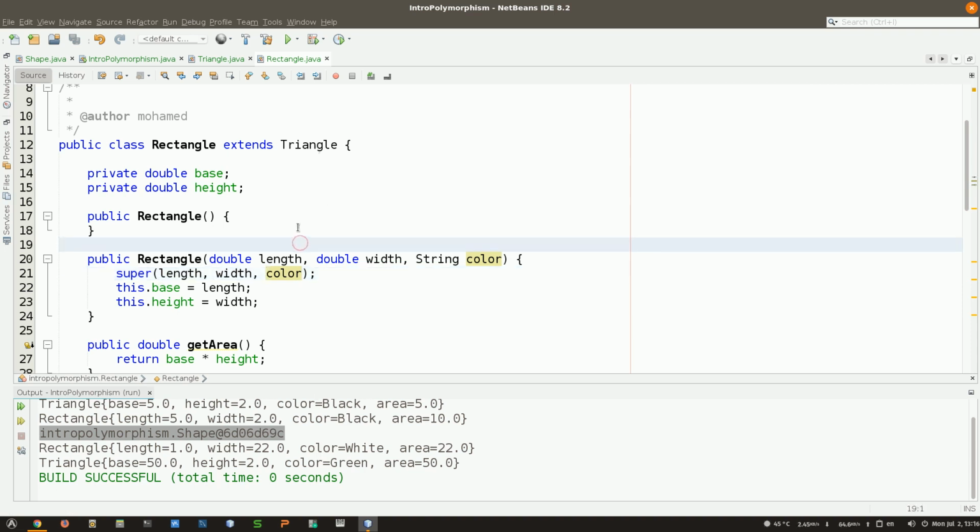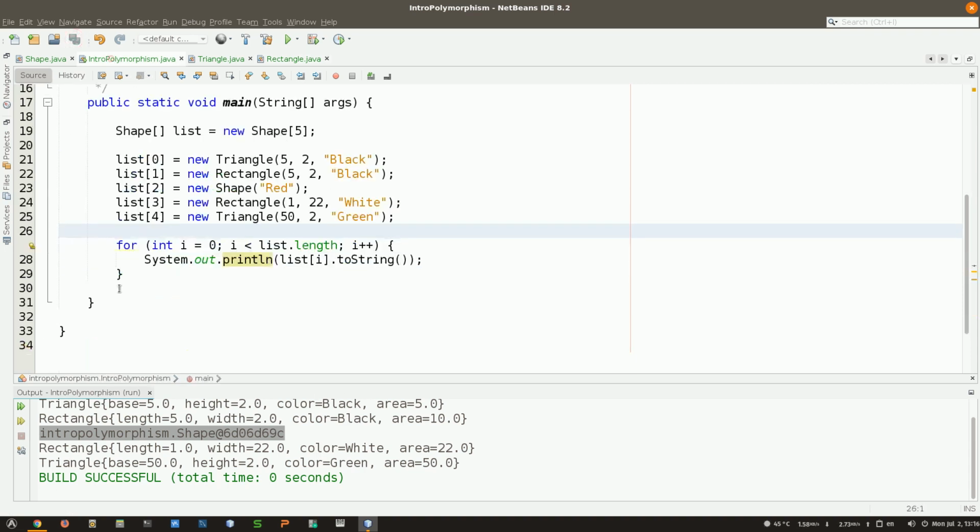Now if I run this code, the first time it's going to be a triangle, so I'm going to get the getArea from the triangle. Now if I use the rectangle's toString, which one is going to be used? The one from the triangle? What's inside of list 1?